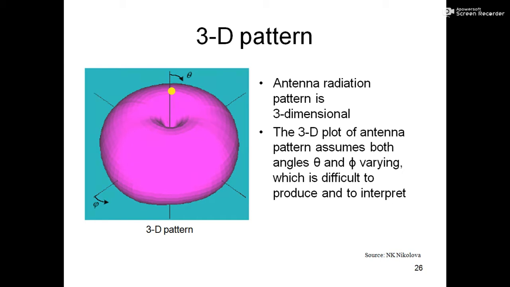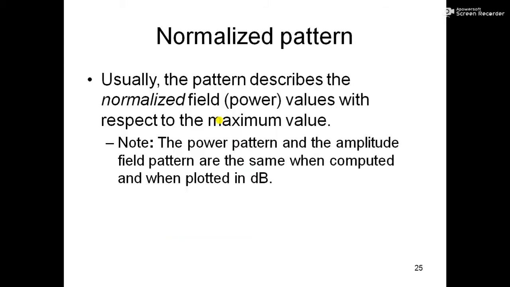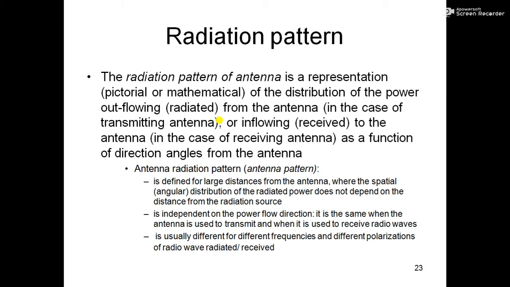So what we can say is that this radiation pattern is at r equal to infinity. If r equals infinity, we have only two parameters left, theta and phi. If these are the axes, like this is the x axis, this is the y axis, and this is the z axis, then this angle is called phi and this angle is called theta. So we represent the power distribution as a function of theta and phi. We get a three-dimensional mathematical function, or a pictorial representation like this. So this is what is shown here.